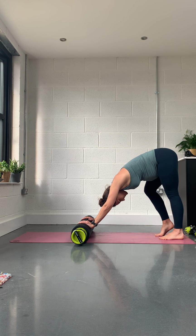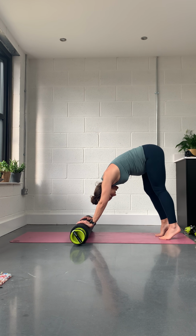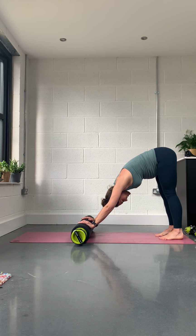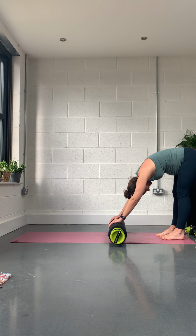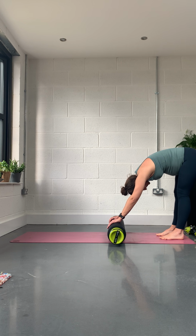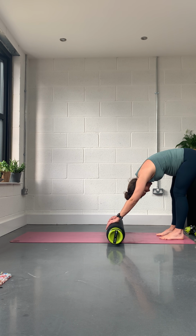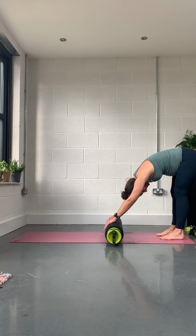For three. For two. Last one. Tall on both toes. Then drop both heels. Roll the roller in towards you so you find that lovely hamstring stretch. If you can, legs are straight. If you need to, you can bend them. Try to think about lifting up through the kneecaps.